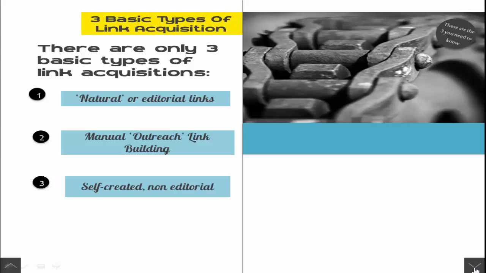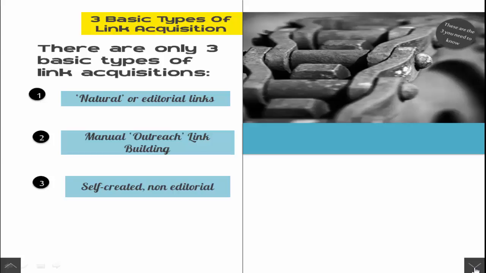Number 2 is manual or outreach link building. The search marketer creates these links by emailing bloggers for links, submitting sites to directories, or paying for listings of any kind. This often entails the search marketer creating a value proposition to the target and explaining why creating the link is in their best interest. For example, this includes filling out forms for submissions to a website award program.